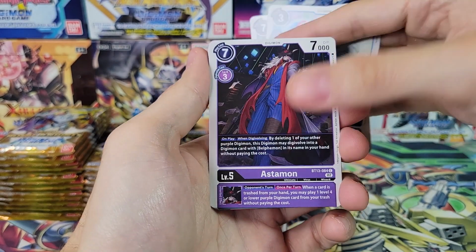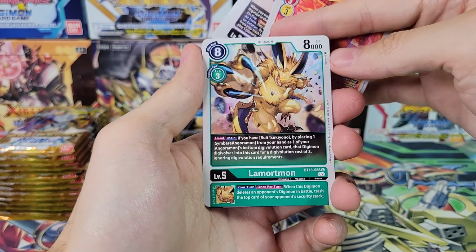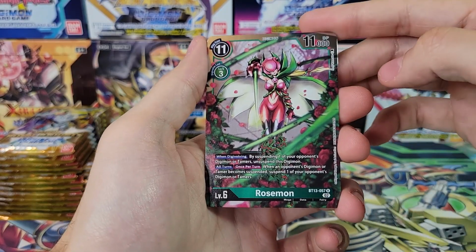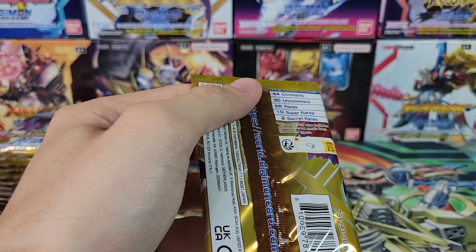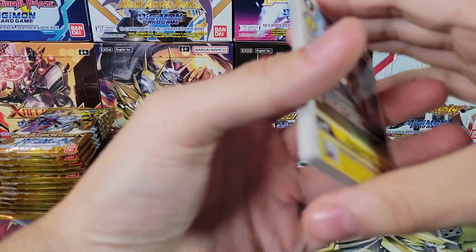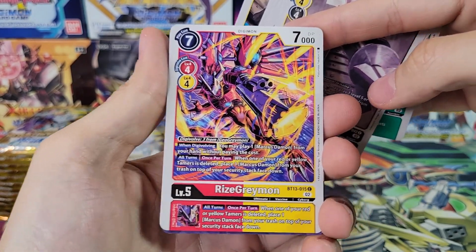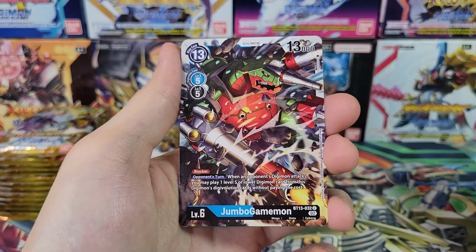Rook Chessmon. Jellymon. Geogreymon. Cool. Ooh, that's cool. Lamortmon. It's cool looking artwork. We've got Rosemon Rare. I think there's a Rosemon Super Rare also. Biomon, because the Rosemon alt art, maybe it's just a rare, maybe TCG Player has it listed wrong, but I think there's a Rosemon super rare alt art as well, because that one was one of the good ones. Bauhuckmon. Wow, that's a cool artwork. The busy artwork. Jumbo Gamemon.